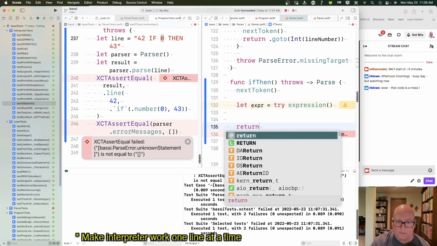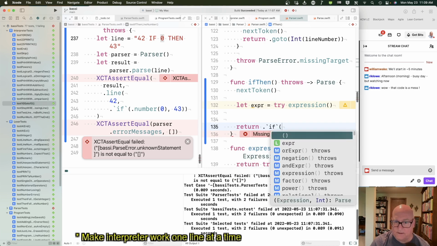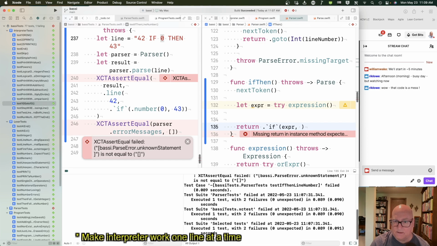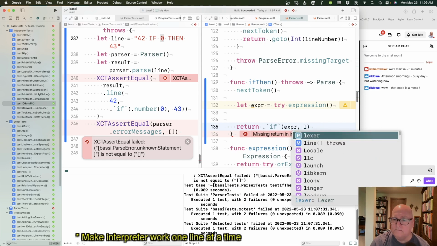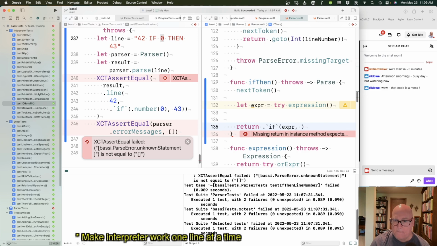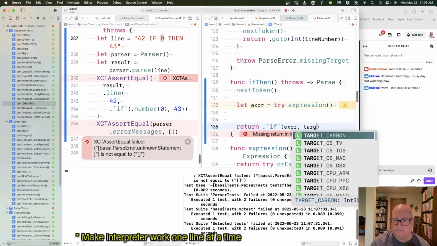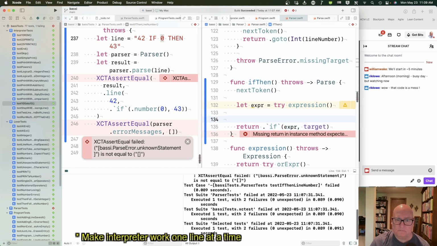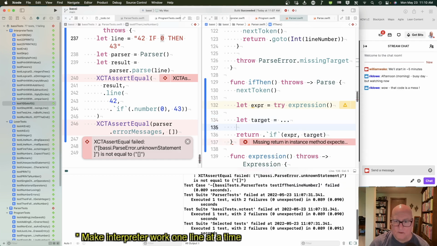Well, at the end, we're going to return dot bang bop if of expression and line number. Target.